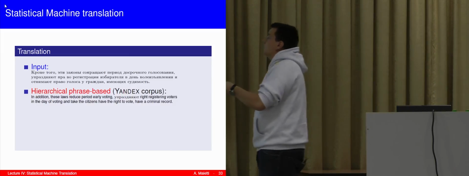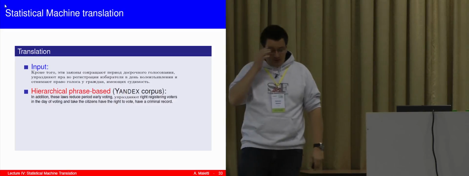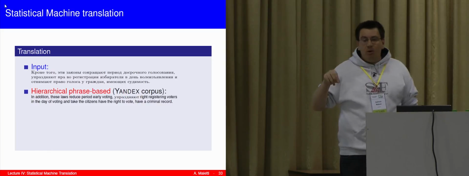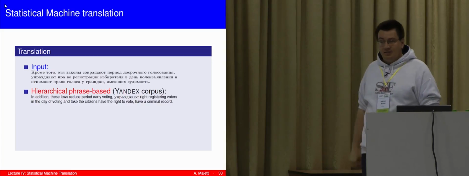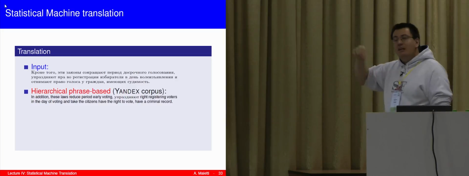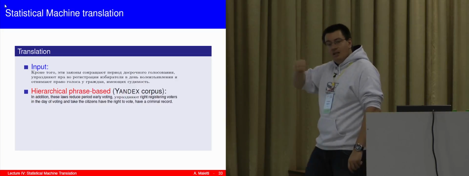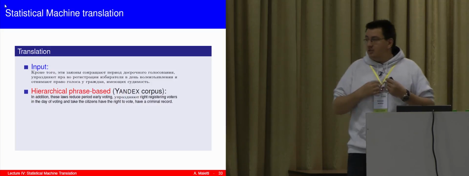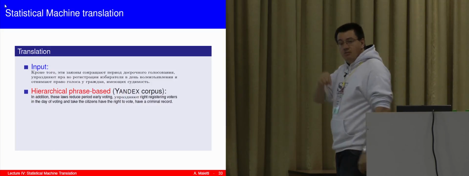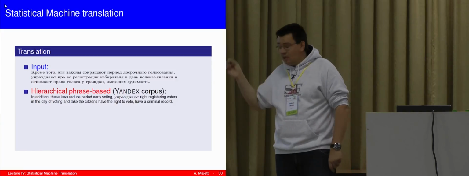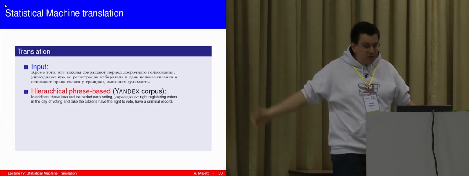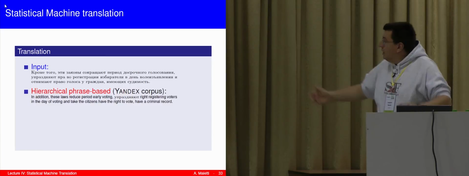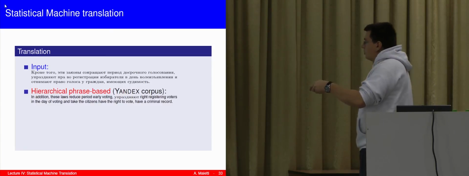Google will also do this, right? They will also do something like this, copying the input to the output, but they will have a component which renders this in English letters. So they will phonetically render this in English letters just to get the names and the geographic locations and stuff like this correctly. But I don't have the resources to have somebody try to write a phonetical system now that translates into English. So our corpus never contained this particular word, and this will just be copied. It's probably in a very bad position either.